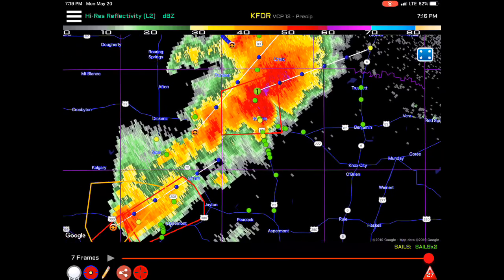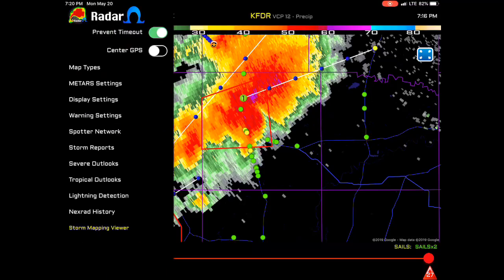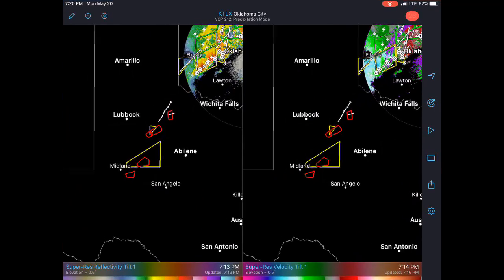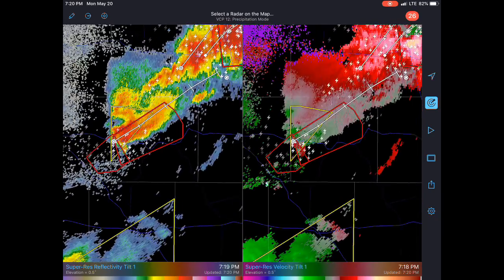Let's go back to radar — Radar Omega, a brand new tool I'm using. Looking at the Guthrie storm again — a few chasers over here moving up the highway into that storm. Probably don't want to go this way or you're going to get stuck behind it. Looks like a pretty strong RFD. Going out down to Guthrie, Oklahoma — there it is, looking pretty impressive. Here's another storm blowing up to the southeast.